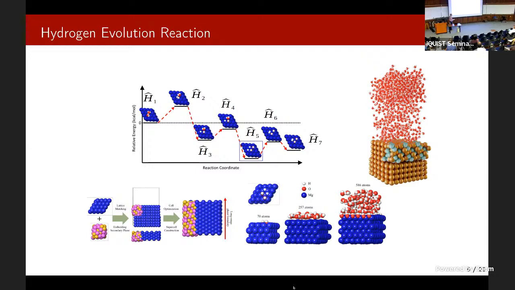So here's a picture of a bunch of atoms of either magnesium in orange or a magnesium aluminum alloy with a bunch of water on top of it. That's the scale of what we'd love to solve. There's a bunch of atoms there and a bunch of reactions happening. But we boil that all down to calculating a reaction rate, that is, how fast does something happen. And we want the magnesium reaction rate to be fast compared to the aluminum reaction rate.